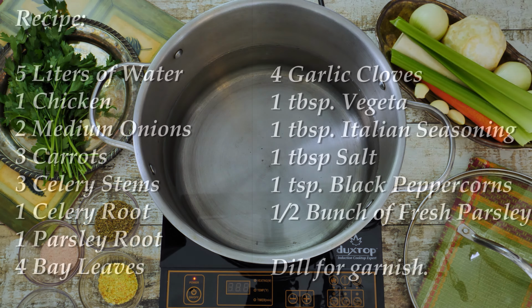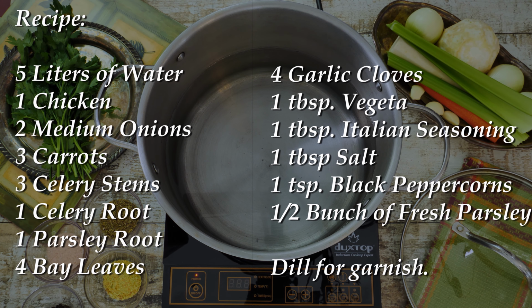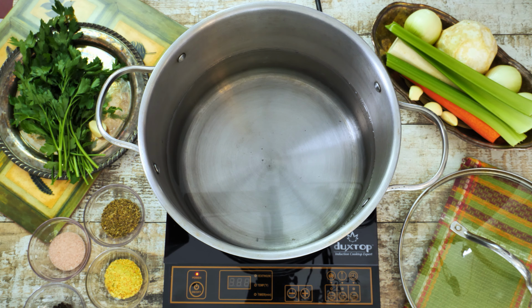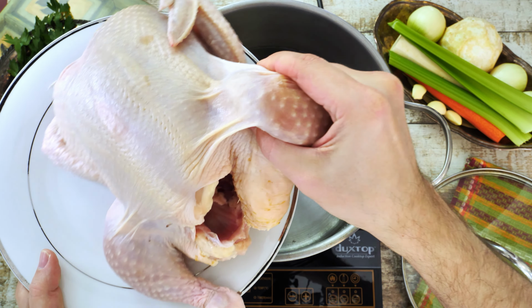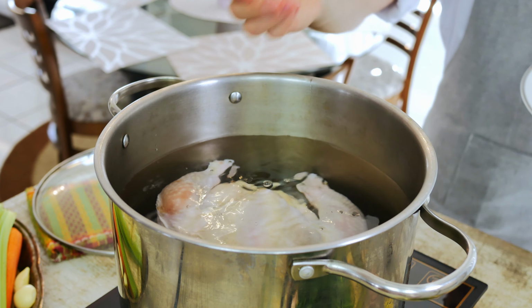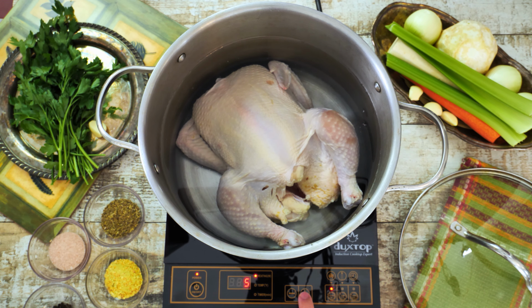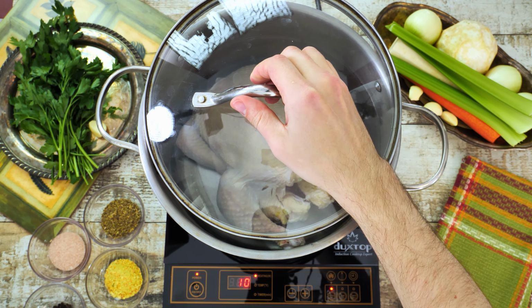So here's the list of all the ingredients you're gonna need for this recipe. The first step is to take the chicken and wash it very well a couple of times under lukewarm water. Then let's take a large pot, fill it with 5 liters of water and place inside the chicken. Set the heat to high, cover with the lid while leaving some room for the vapor to escape and wait until it's just about to start to boil.